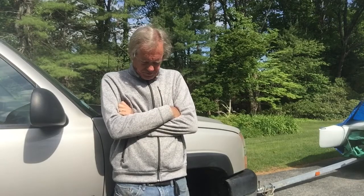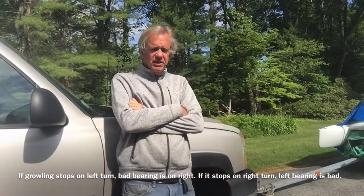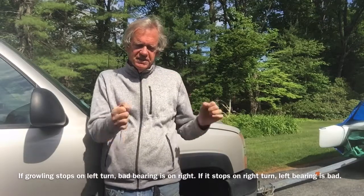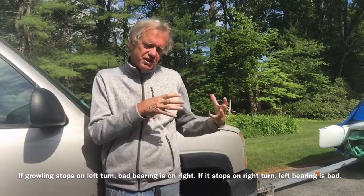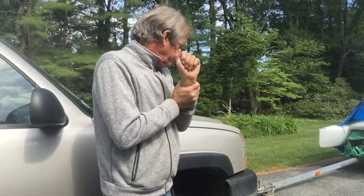So yesterday I changed it, and sure enough, noise is gone. So it just goes to show you that at least on these Chevy Silverado trucks, with a growling bearing, the turn test, which makes the noise go away, the conclusion you draw is actually the opposite. So I wanted to put that out on YouTube so that other people don't have to go through what I went through, which was replacing the wrong side.